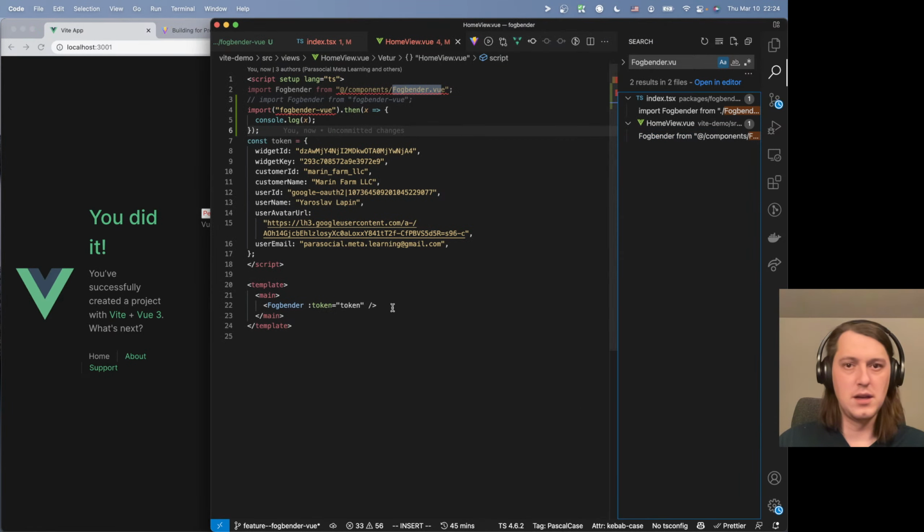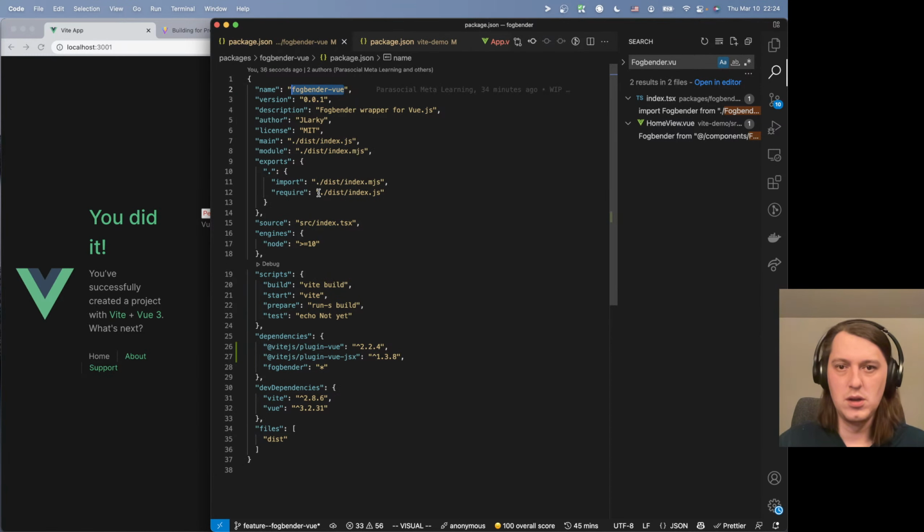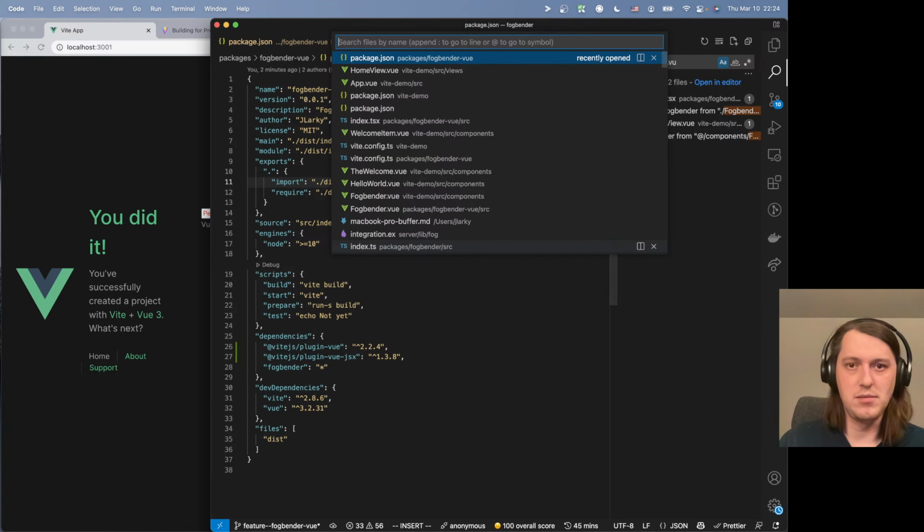Okay. So we need the package of Vue. So what is the entry? It has main, module, MJS. Yeah, something probably doesn't match with vite.config.